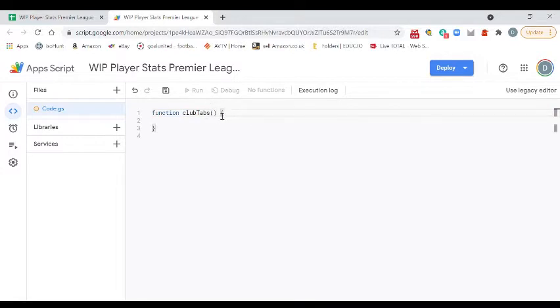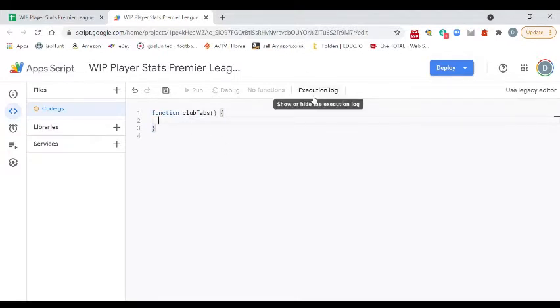You'll notice these two curly brackets here. We want to write our code inside of those curly brackets. The first curly bracket opens up the function. So we're saying this is the function name, and then we say what we're going to do in that function. The second one obviously closes it. Much like a formula where you've got your open and close brackets, that's exactly what we're doing with a function. With our curly brackets, we've got that open and close.